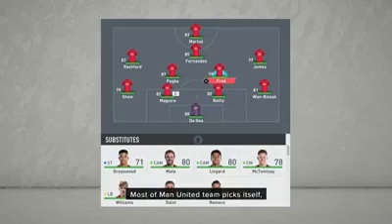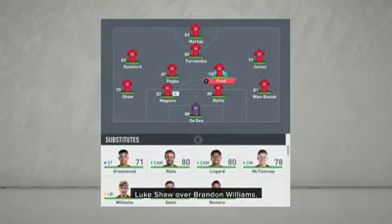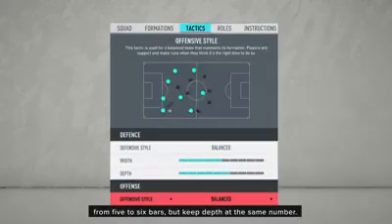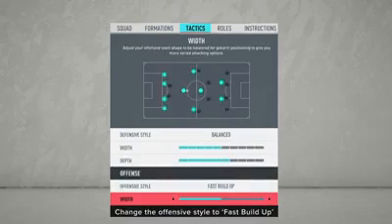Most of Man United's team picks itself, but you should consider utilising Eric Bailly over Victor Lindelof and picking Luke Shaw over Brandon Williams. Slight tweaks are needed to this team's tactics. It's worth raising the team's width from 5 to 6 bars, but keep depth at the same number. Change the offensive style to fast build-up and increase the offensive width to 6 bars.